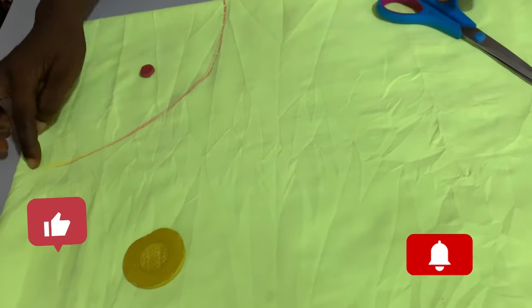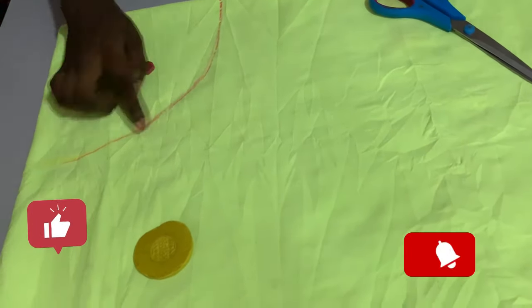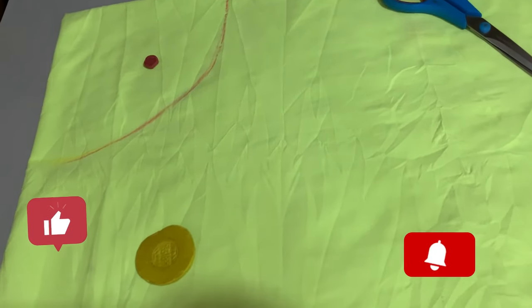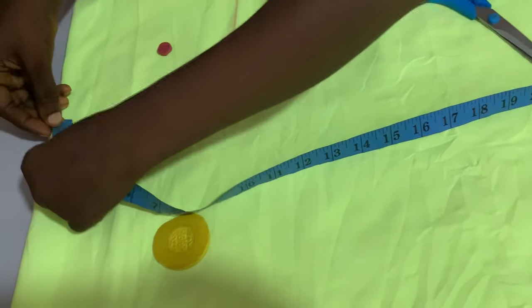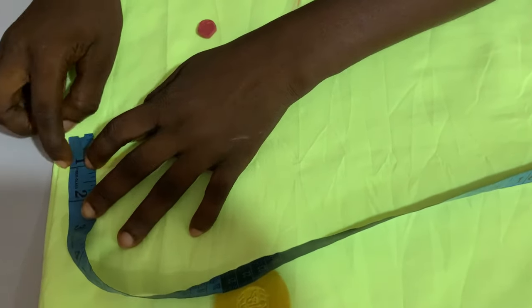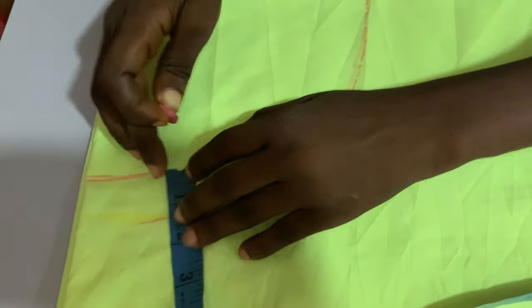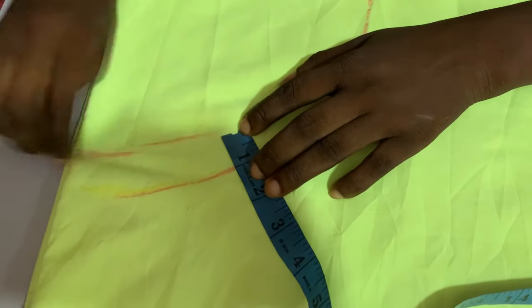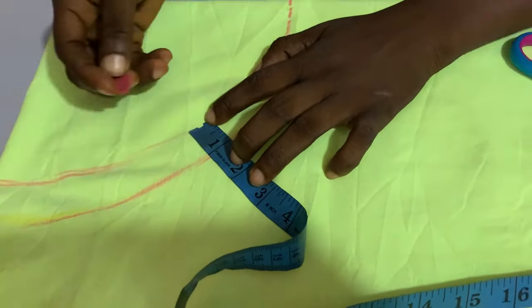After you mark that out, from this marking out, take your tape rule, because don't cut exactly what is here. What you just mark out, don't cut it out. If you cut it out, it will be too big by the time you are done. So mark 1 inch inward, just the way I'm doing it. Please take note of this, very, very important.